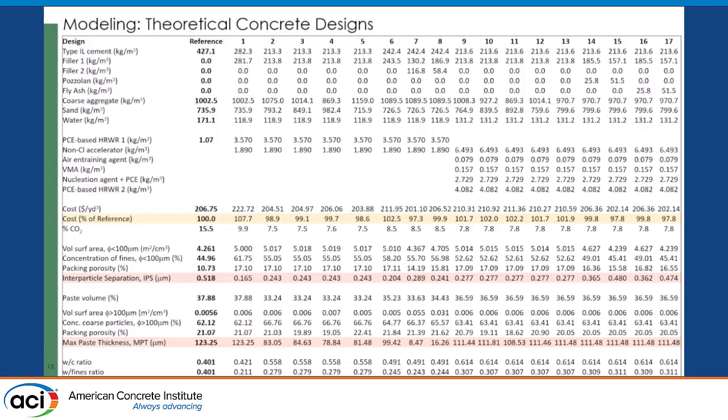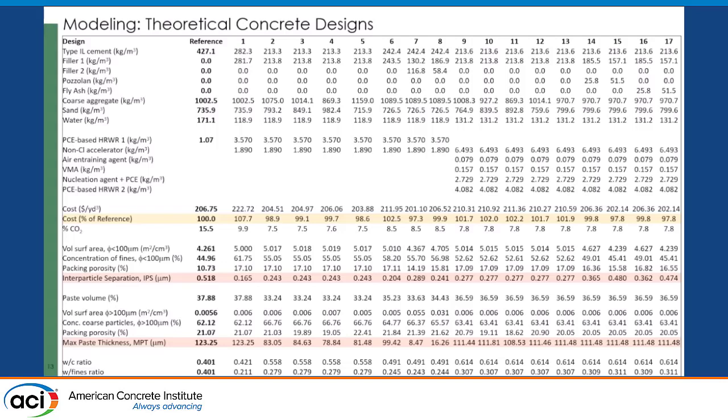And the things that we pay attention to here, we look at the cost. Okay, so this highlighted line here shows the percent of cost. As we move to the right, those are all high filler, low water pastes. We can see that we are within around plus or minus 3% of the cost of their current mixes. We look at the IPS. Remember, the higher the IPS, the more this concrete will flow, the lower its viscosity. The higher the MPT, likewise, the concretes move faster or easier.